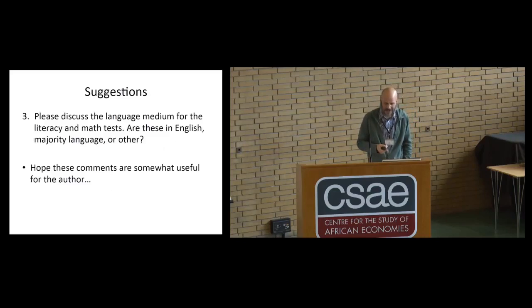Right? And then finally, it really frustrated me, even though it's a completely understandable mistake, like one I would make. I was like, are these literacy tests in Amharic or in the mother tongue, or are they in English? And it's nowhere in the paper. It would be a different interpretation, I would have thought, if their English reading comprehension is much better, as opposed to their Amharic reading comprehension is much better, or something else, right? Or even the math tests, like, is it saying obtuse angle, or is it saying obtuse angle in, like, Amharic, right? I think those are important.